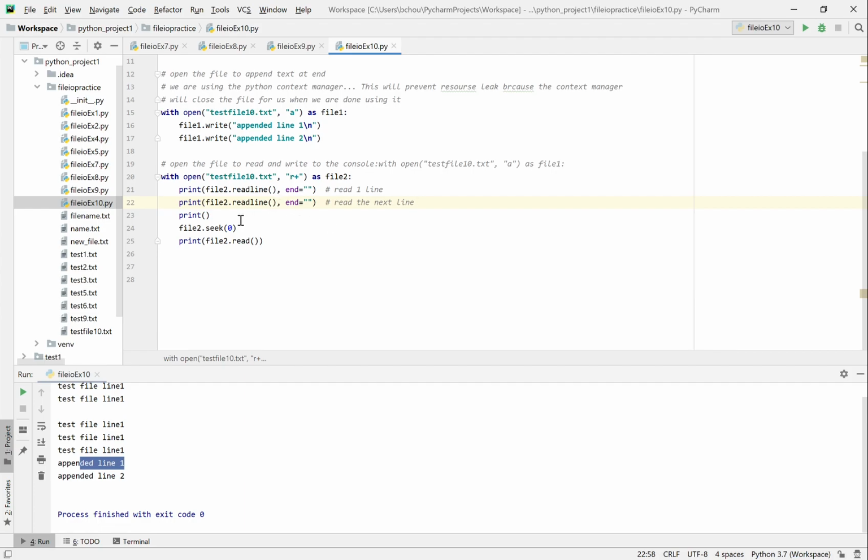Read the next line, and just print a carriage return here, and then we go back to the top of the file and dump the file to the console.